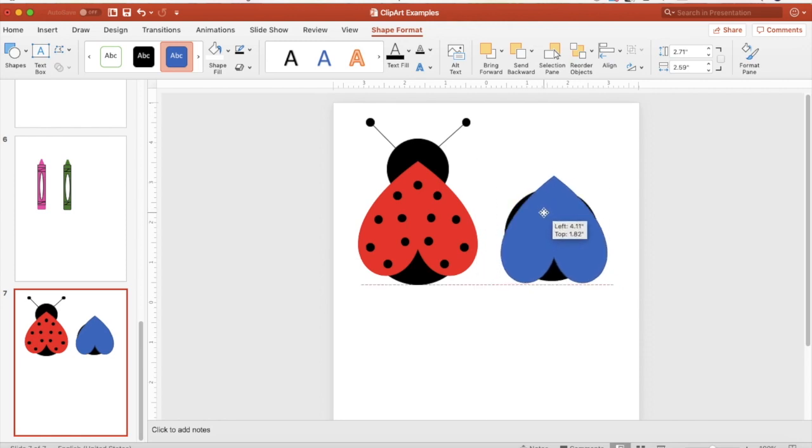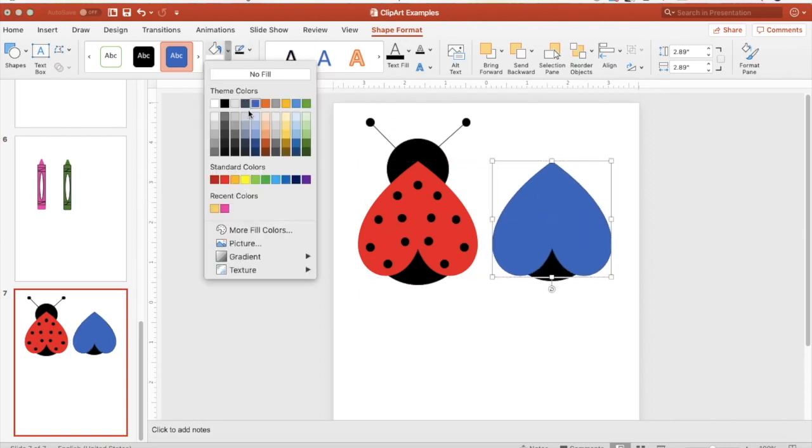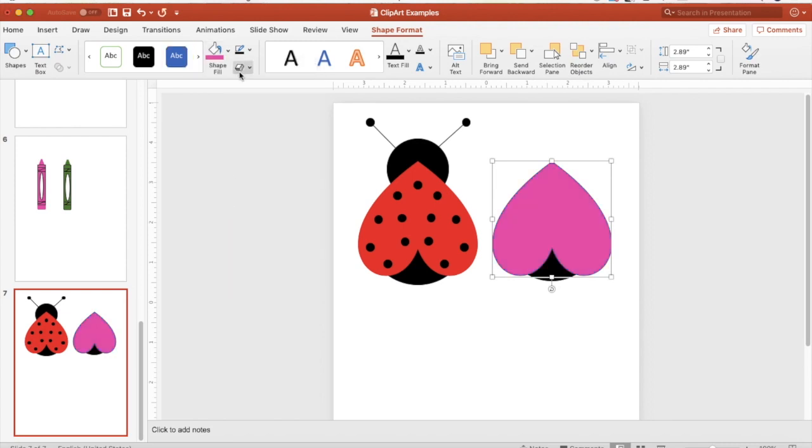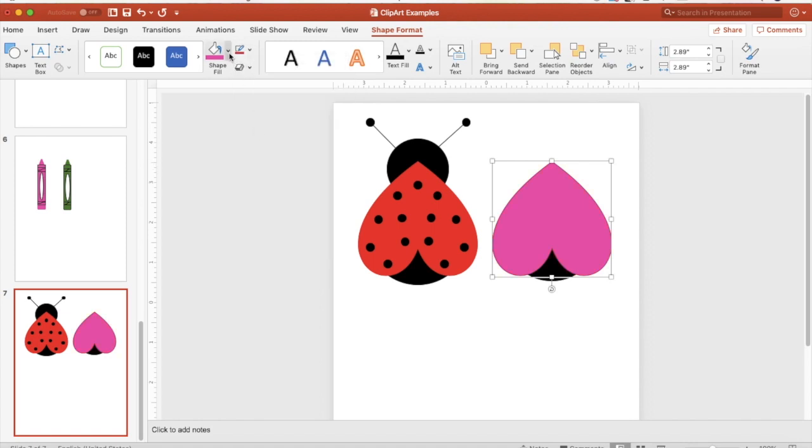I see that my ladybug body is not all the way covered up, so I'm going to just make my ladybug a little bigger. And I'm going to fill in this ladybug. Let's have this ladybug be pink. Or let's just do red. Let's just keep it the same, red.